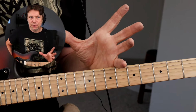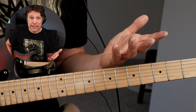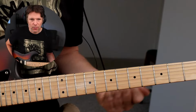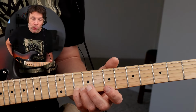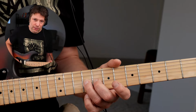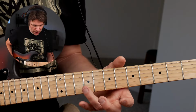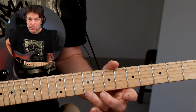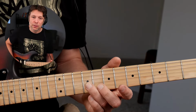You can take these fingerings as suggestions. You can use your own. It's not that I saw him play it. I just transcribed the notes and this is how I would play it. So you have pinky on B10, pull off to open, then ring finger G9. So then what you do is you play B9, pull off to open, and then G9, pull off to open. So I get.